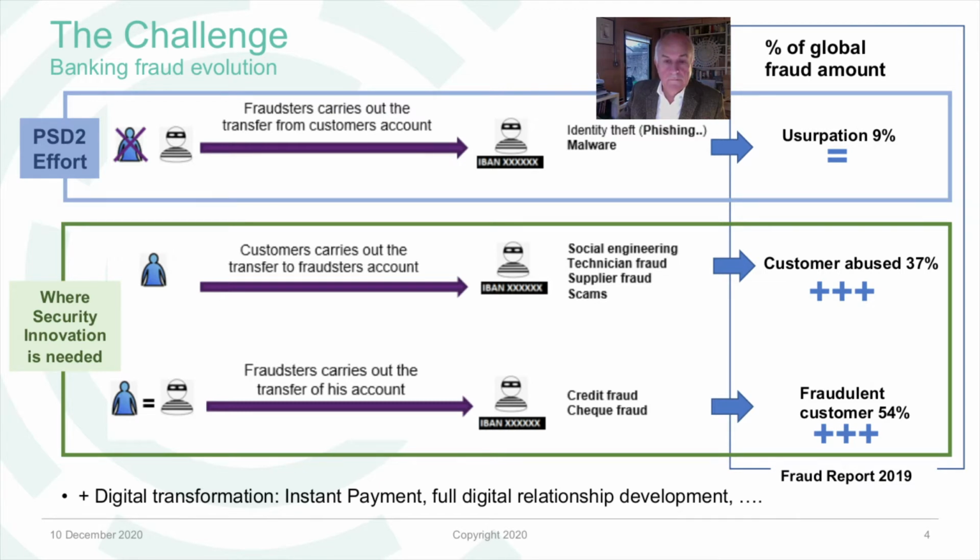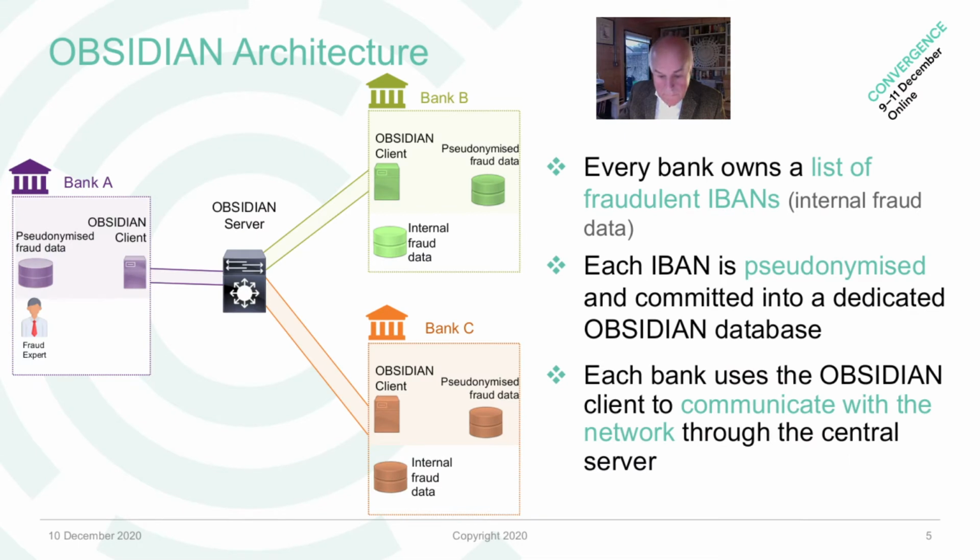implementing, if you can go to the next slide, David. The Obsidian project aims at implementing a fraud information sharing platform for the open banking sector, but with two key points that make the difference. First, sovereignty of each participant over its own data is preserved. This means that each piece of data to share is pseudonymized before being stored in a specific local database, and the central server ensures the connection between these different local databases to create a virtual dataset which can be requested by any of the participants.